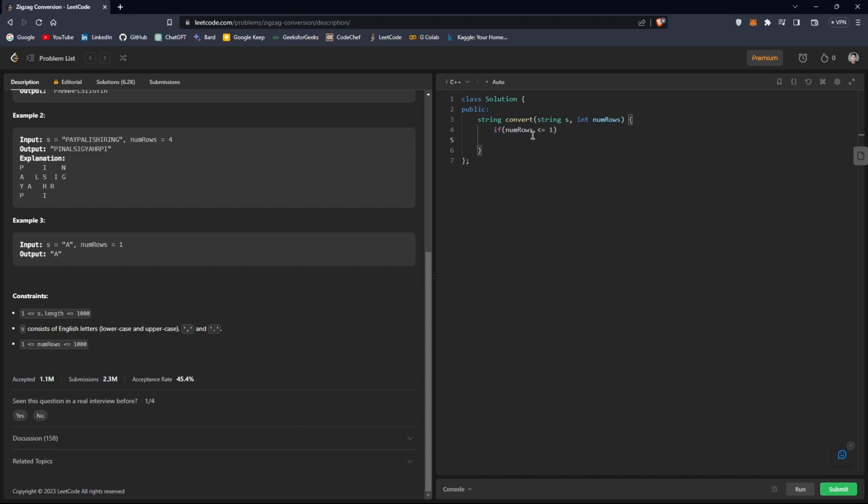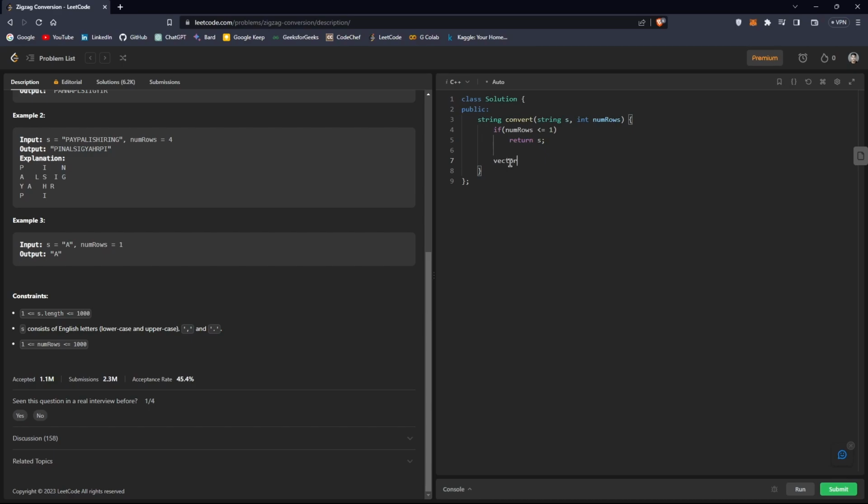Right over here, what I did is I just returned my s whenever the number of rows is less than 1. You can write it equals to 1, that is not the problem. But we wrote it as less than 1 in case a case is given where the number is 0. It would not be given as the constraints are defined, but you can do whatever you want, right?